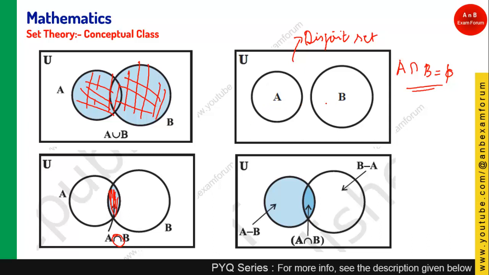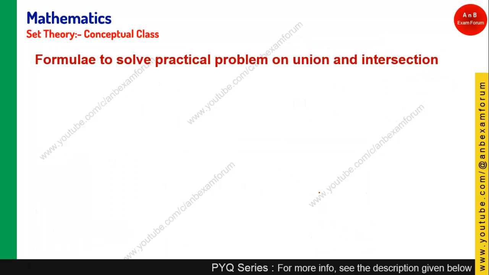Coming to the other operations like A minus B: this light shaded blue portion represents A minus B. We have already seen this portion is known as intersection, A intersection B, whereas the other portion represents B minus A. What does B minus A mean? All those elements which are members of B but not of A are in this particular zone. So these are the four diagrams that you should understand.